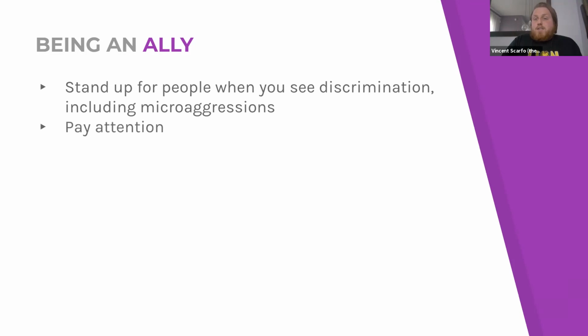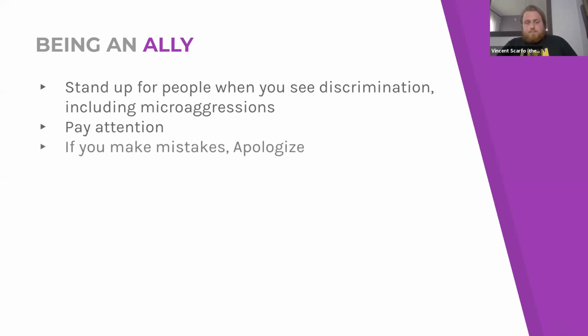Another thing is paying attention. If you know someone is trans and you see someone using gendered language around them a lot and you notice them being uncomfortable, just pay attention to their reaction to things. See if there's ways you can help, talk to that person and see how you can be a better ally. But it really requires you to pay attention to things that may not impact you personally, but will impact people from marginalized groups around you.